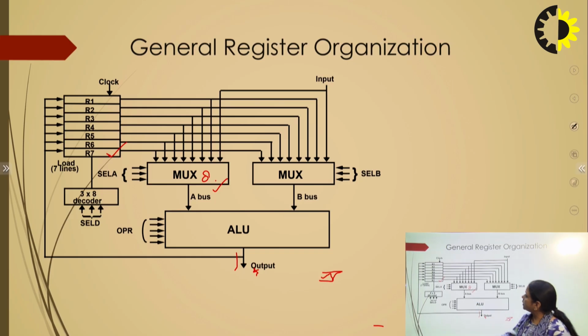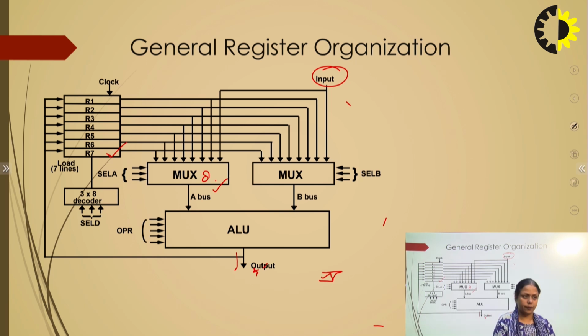So, all the registers are connected with the multiplexer. We have 7 registers connected, and 1 input is connected with the input. This input is used for the input from the input device like a keyboard. When we insert an input from the user side or using the keyboard, then this input will be utilized.